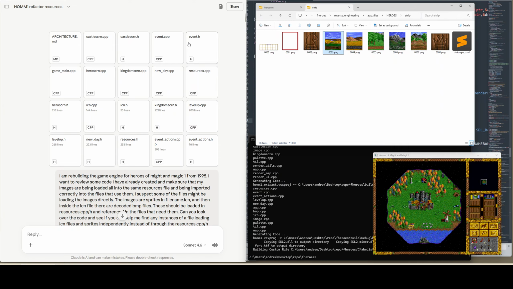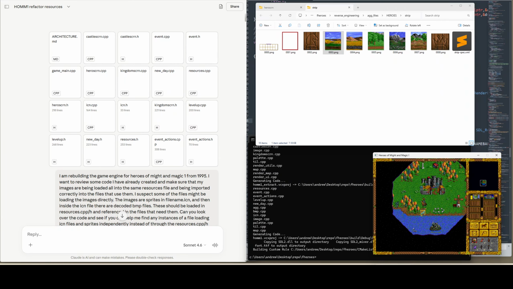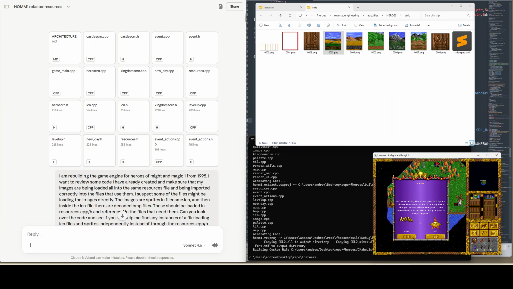And I have a number of different screens. I've got the castle screen. I've got something that happens when you get an in-game event, something like this triggering. That's the event screen, for example. I've got the hero screen, the kingdom screen.